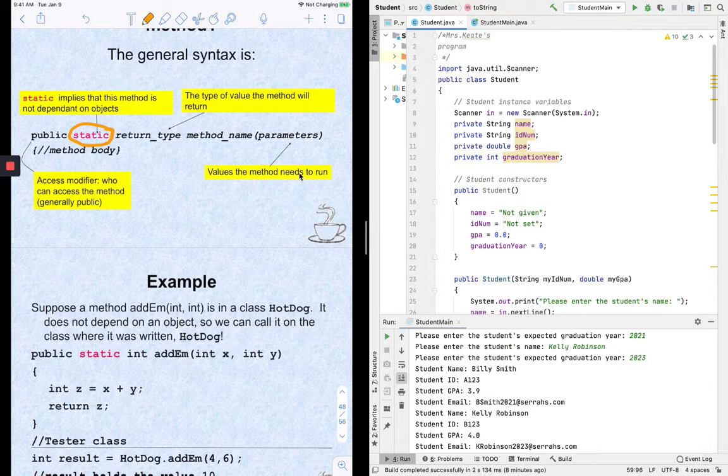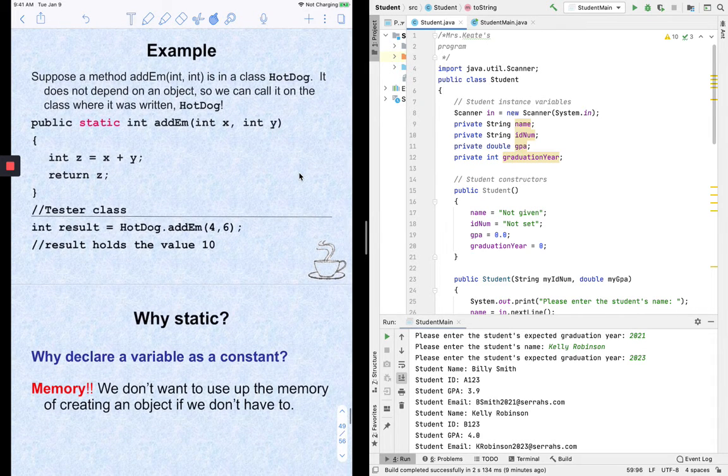So, here's an example of a static method. Let's pretend we had a class called Hotdog and we wanted to just add two values. We don't need an object to add two values together. So maybe we'll just put them in the parameters. So I have public static int add, and I put one int x and another int y.